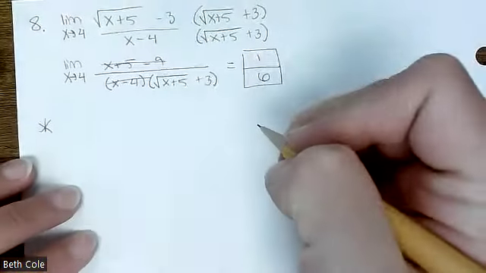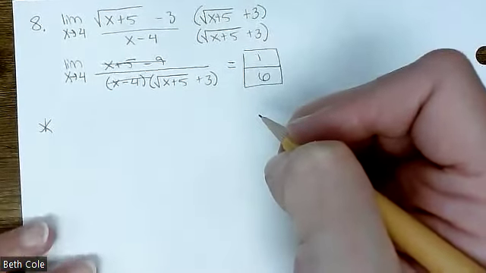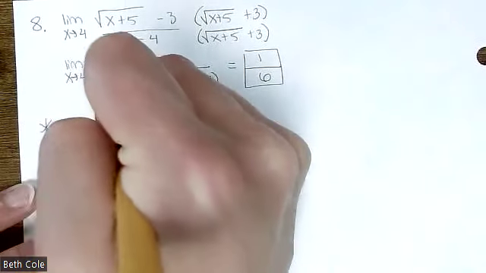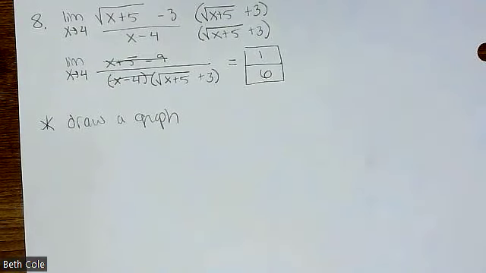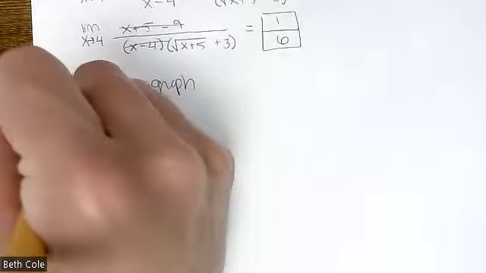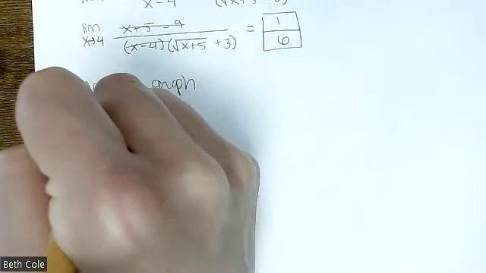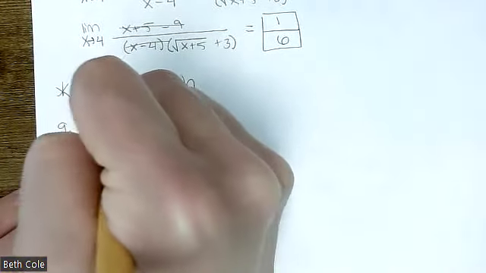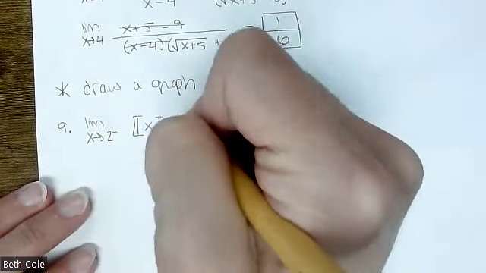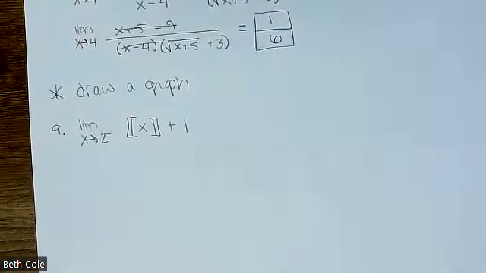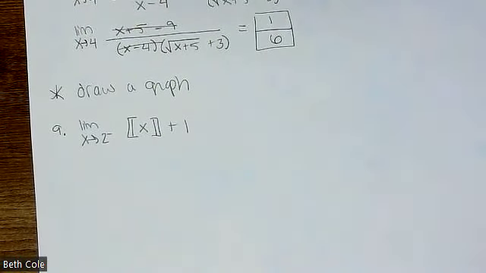If none of that works, your Hail Mary, go for broke, is draw a graph. If nothing else works and you're just not sure, draw a picture, because the visual will help. We'll do a couple of these. If you get stuck and you're like, I have absolutely no idea what to do, you're going to draw a picture. I'm also going to review what these graphs look like. We did them, but it was back in unit 2. So, you know, September, October-ish.